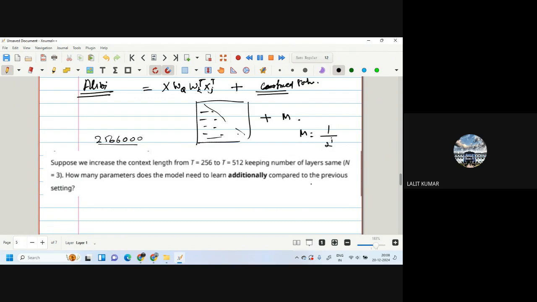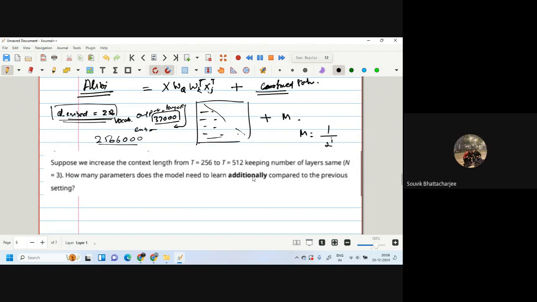Because they have kept this V embed and D embed, which is only 256. Whereas in actual cases, your vocab size, for example in your T5, was 37,000. So the maximum number of parameters in a model comes from the embedding layer and the output layer. And they are sharing also in this example.